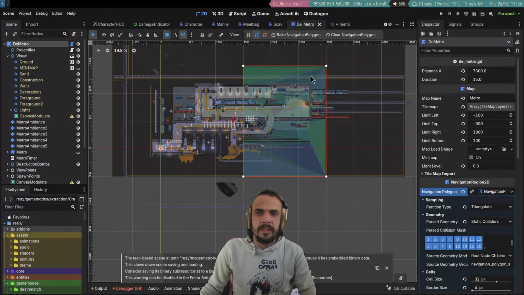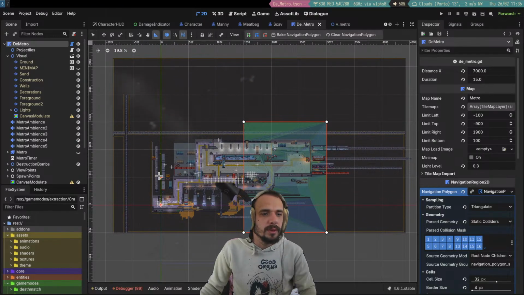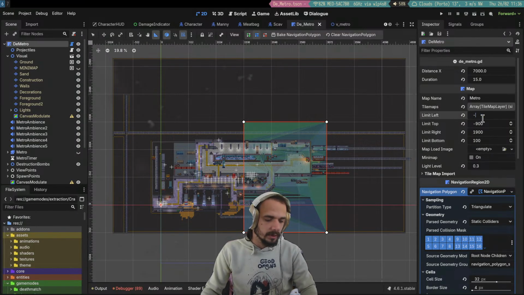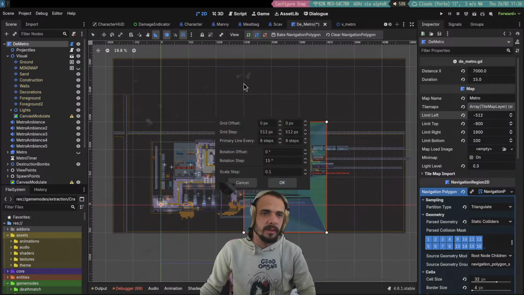So let's try again. What I really want to fix is this. I came here to fix one problem. My map boundaries. So left. Maybe that's too far. I'll change this snap.